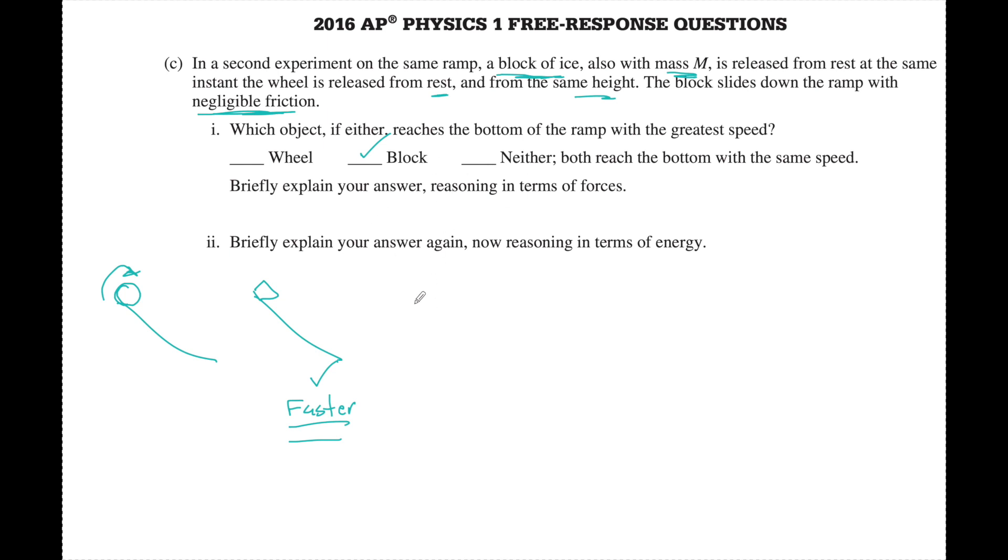And how do we know? Well, with that lack of friction, we know that for the first example we had F net was equal to the Fg parallel minus Fg parallel 40%, but for the block, F net is just going to be equal to Fg parallel. So this has a bigger F net, therefore it has a bigger a.